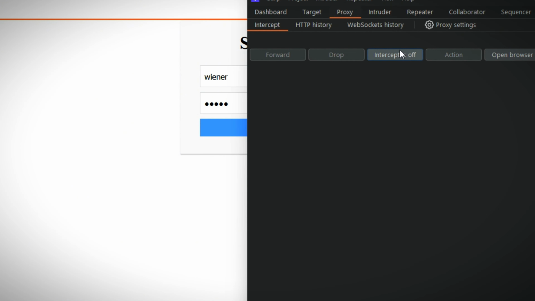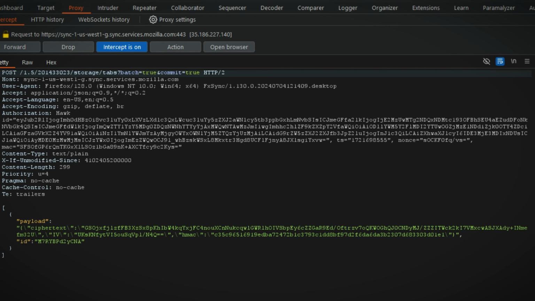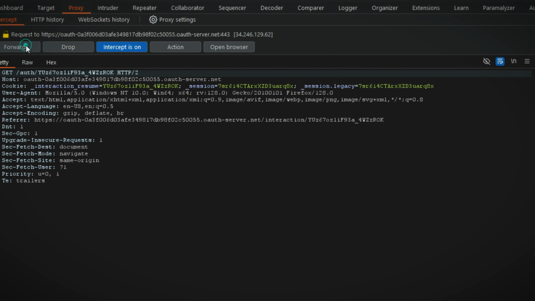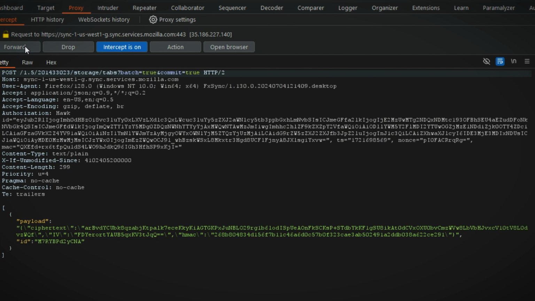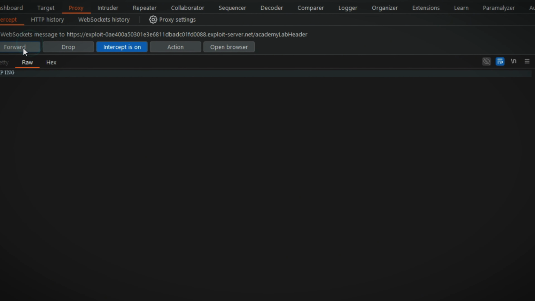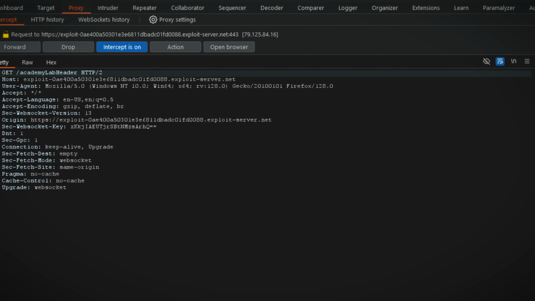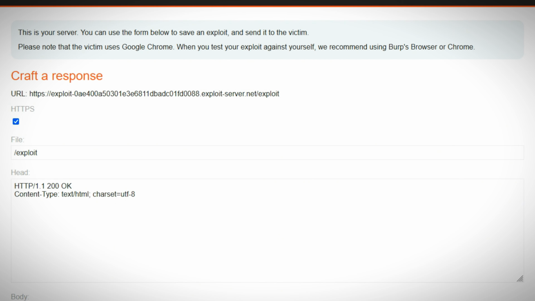Okay, now let's intercept and sign in. Forward, get an auth, authorize that. We might have to log out and log back in because the browser now stores a token, so it'll just forward the request after that. Okay, so it looks like after it gives us a code, this would be the access token in this case. Okay, so it looks like it did redirect us to the exploit server. So that redirect did work.